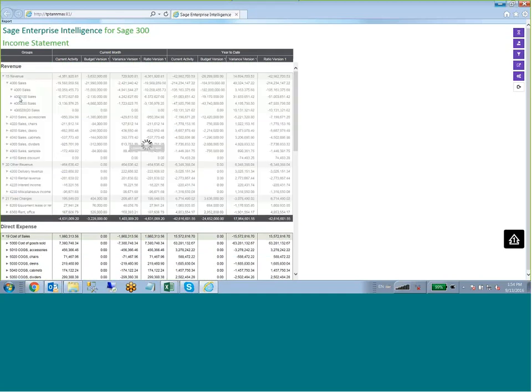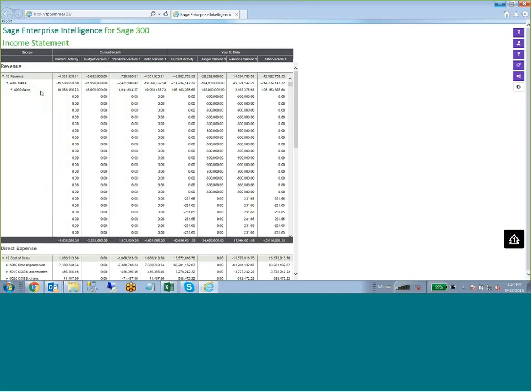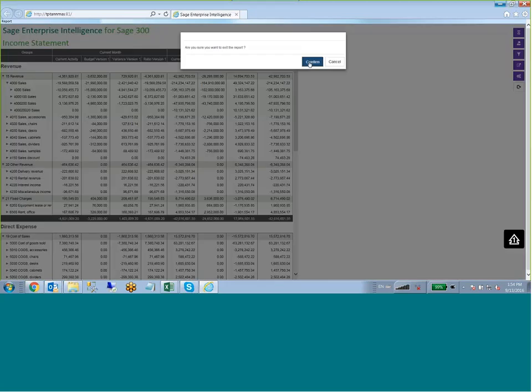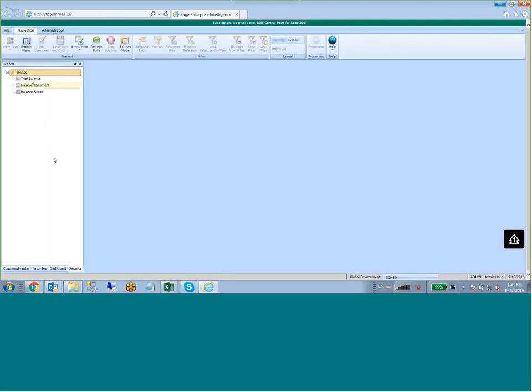And I know it's very subtle, but you see the different colors at the different grouping levels. You have a gray, a white, a blue, and again, it's white. But you can set whatever you want. And this is the new Report Designer, and it comes out of the box for Sage 300 for the finance ones here.